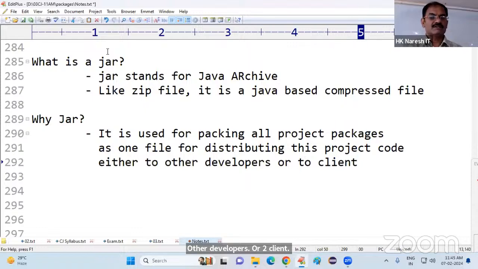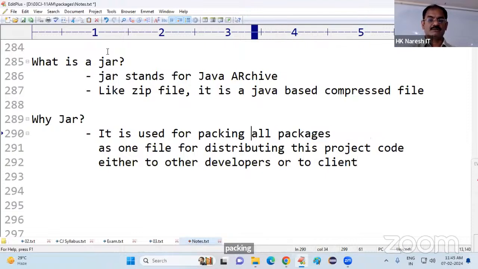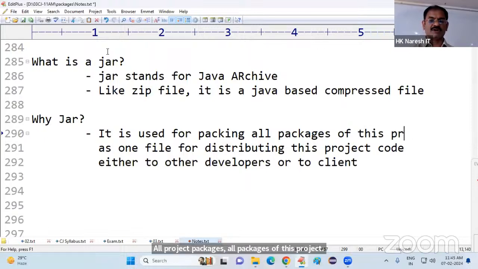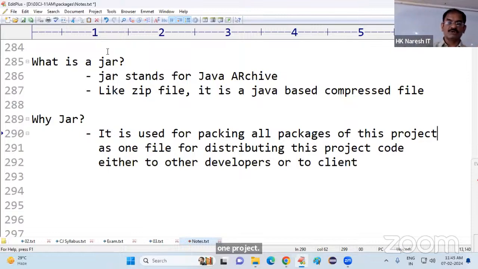Why jar? It is used for packing all packages of this project into one file for distributing this project code either to other developers or to the client.